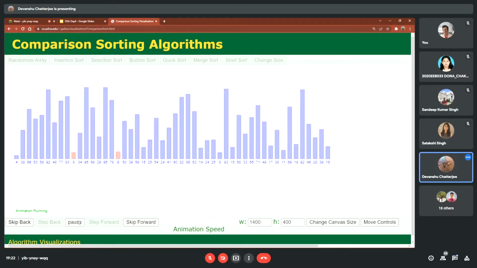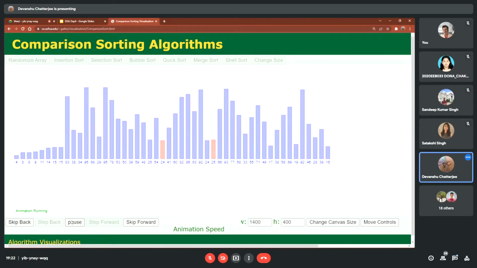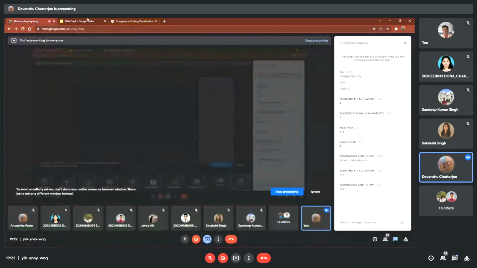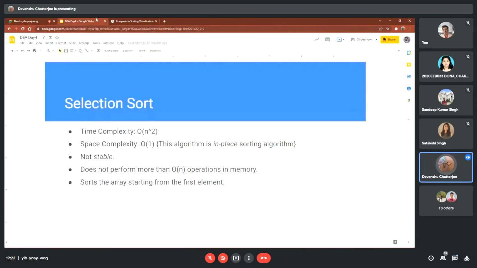So it's starting to sort the array from the first element. If I speed that up, I'll show you in what order it is sorting. You can see that the array is getting sorted starting from the first element, right? I'll not show the entire thing, because you can understand from that how it's working.